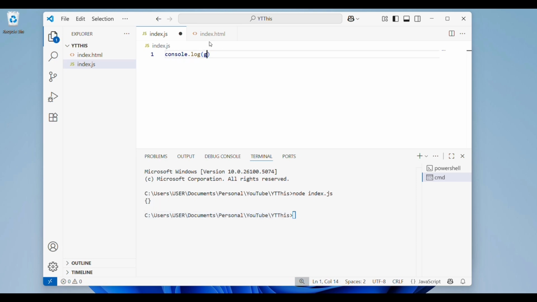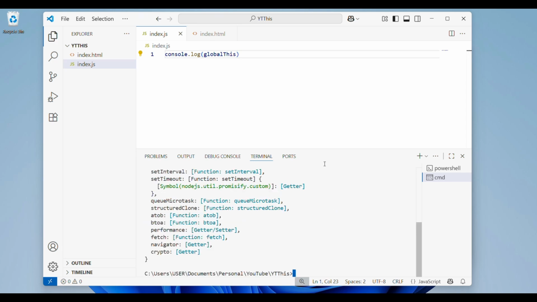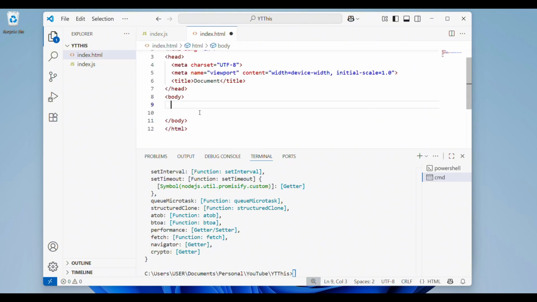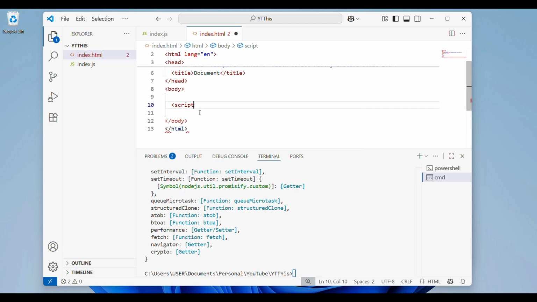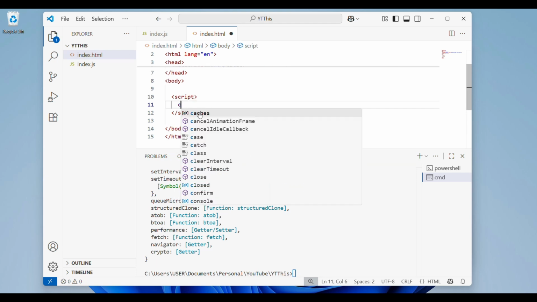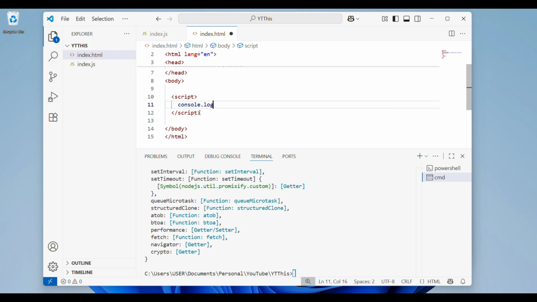So let's try the global this. And we go back. So this is what this represents in Node. This is different for the browser. If we're here in our index.html, we do console log, and in our situation we are referring to window.